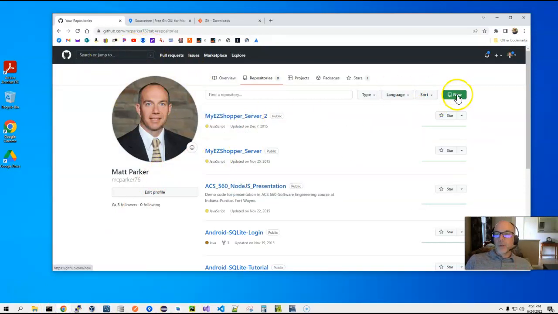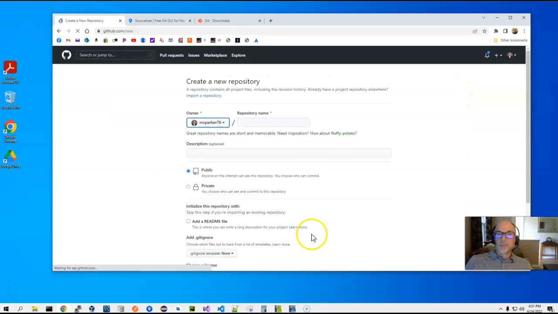our GitHub. We're going to click New. And I'm going to call this project 3, or whatever you want to call it. Give it, again, a professional name. You might want to call it Corner Grocery or Corner Grocer App, something of that nature. You can give it a description.